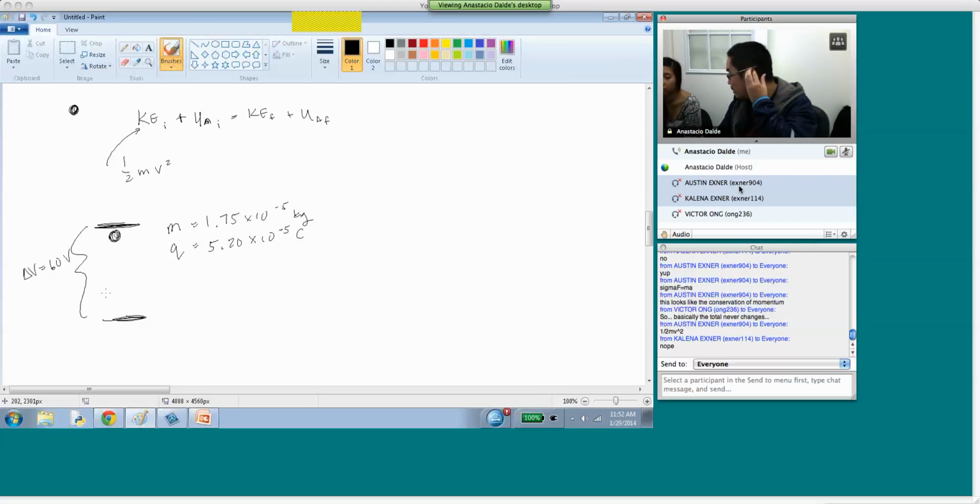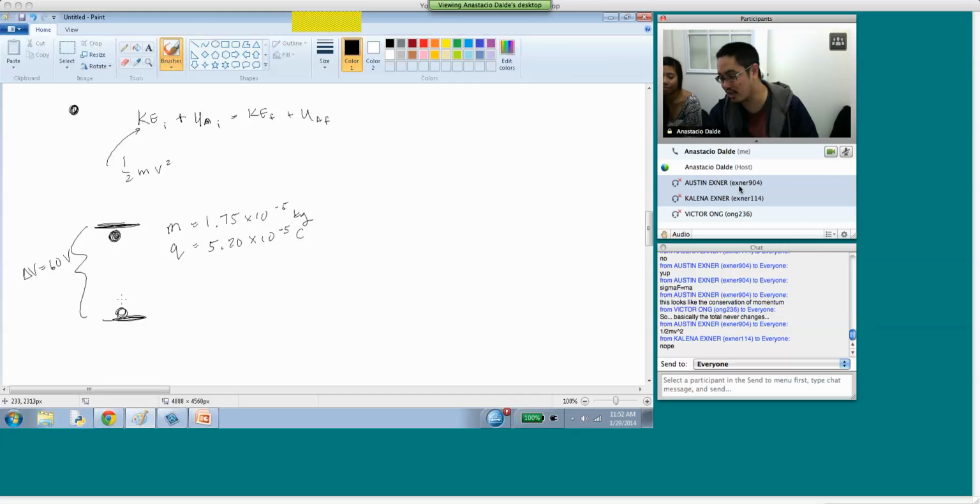It's going to move, right? It's going to move from here all the way down to here, and it's going to speed up. It's going to zip past there. So, how fast is it going to be going? That would be a good question to ask. How fast is this thing going to be moving when it goes across that potential?